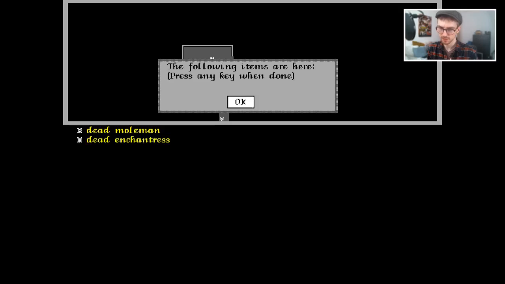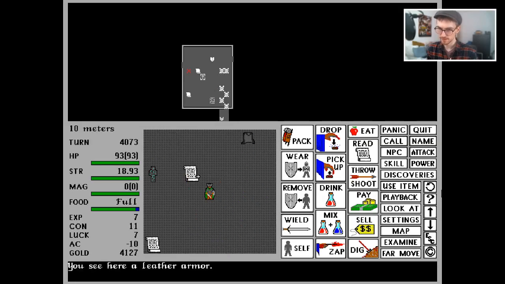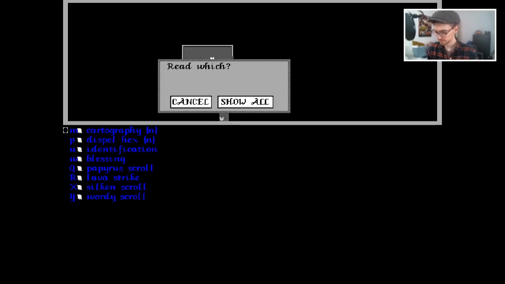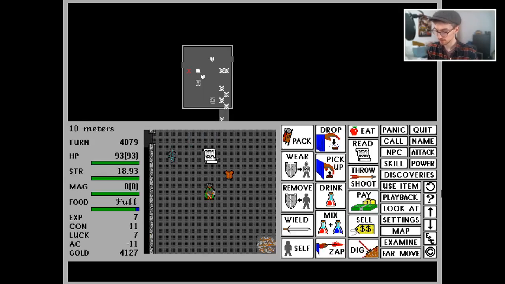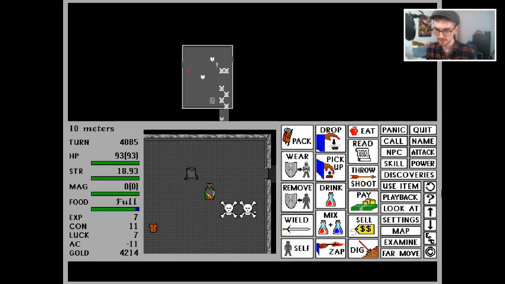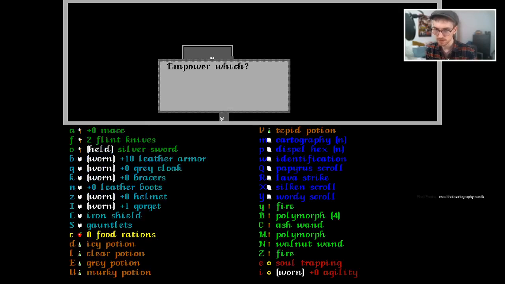Enchantress, murder the Enchantress. Barrel Ring. Leather armor, scroll of blessing. You know what? Bless our leather armor. Leather armor glows. And we are at plus 10. Very good. Scroll of identification, also very good. Gonna pick up both of these things. There's another gray cloak. So, identification. I want to know. What do I want to know?